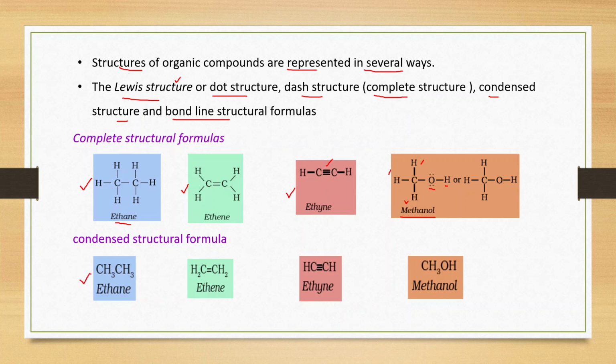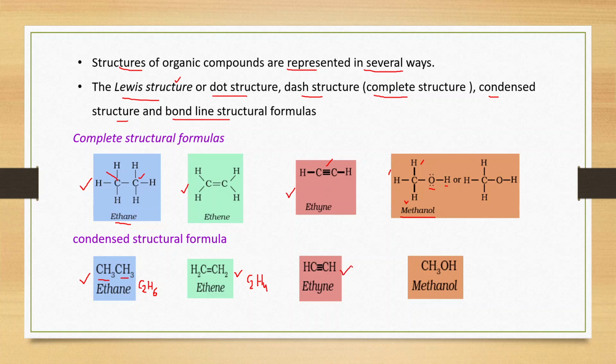This is the condensed structural formula of ethane. We can say on this carbon atom, 3 hydrogen atoms are attached, so we can write this as CH3. The same way, this carbon atom is also attached with 3 hydrogen atoms, so this is CH3. This may be further condensed as C2H6. Clear? In the same way, this is the condensed formula of ethene, and this may be further condensed as C2H4.